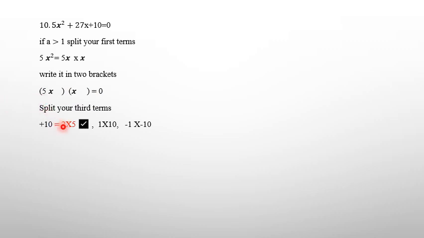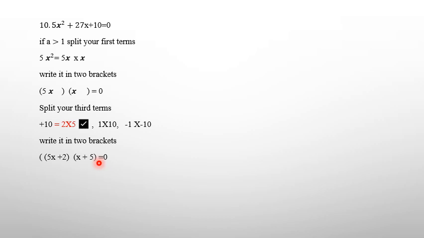What is the value of your 2? What is the sign of your 2? Positive. So I can write 5x plus 2 and x plus 5 in the brackets, that is equal to 0. You understood why I have selected 2 and 5. You need to try to take the numbers that come in some other table other than 1. Okay. So now I got 5x plus 2 and x plus 5 equal to 0.